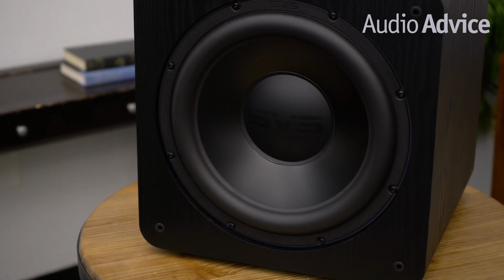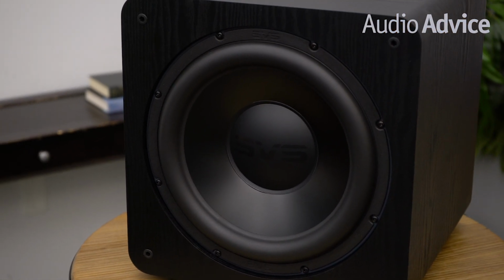SVS developed a special 12-inch woofer for this series. While we will not get into all of the technical details here on the differences, suffice it to say, the only thing similar about the 2 woofers is they are both 12 inches in diameter. The voice coils, magnet structure, basket cone, wiring, and more are all in a different league.